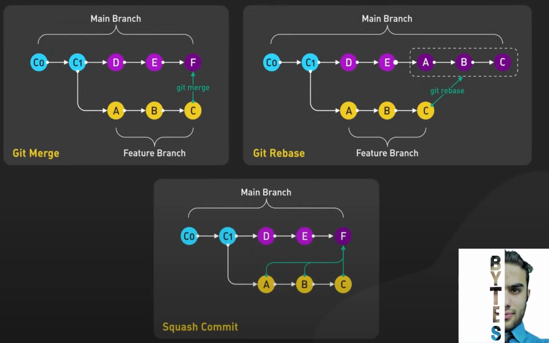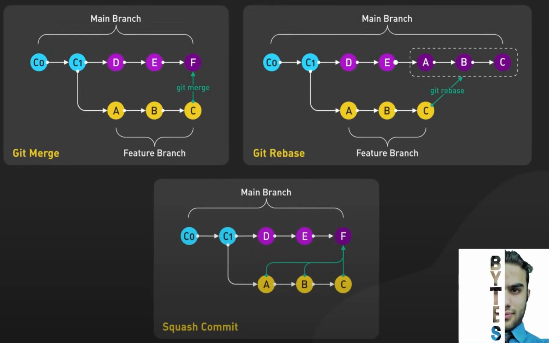So now let's go to Squash Commit. What does it do? It combines multiple commits into a single commit before merging. So we use squash commits when your feature branch has many small dirty commits like fix typo, adjust padding, and rename var. In the diagram A and B, C, the history only records a single squash commit added to main.